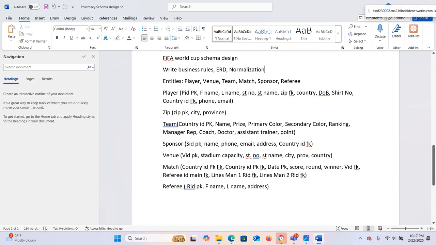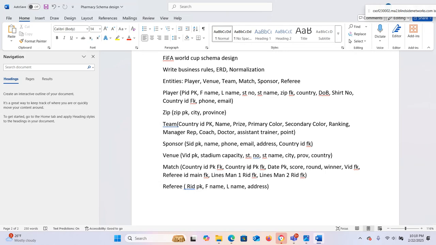Now the match, whether it's a separate entity or it's actually countries playing each other, that information. So one country can play with another country. So it's like a many to many relationship between countries or teams. So it has to go via the bridge table, match. So we can see we have two country or team IDs because they are playing each other, and they may be playing multiple times or more than once.